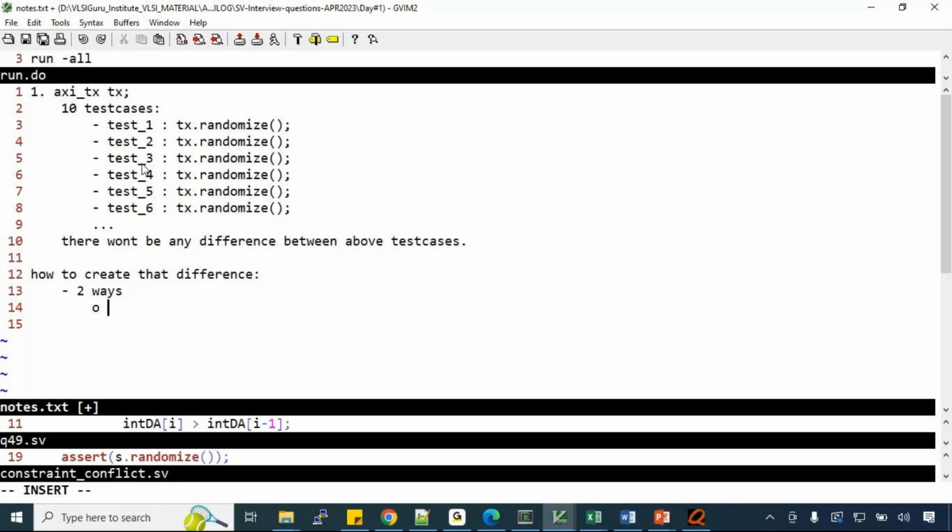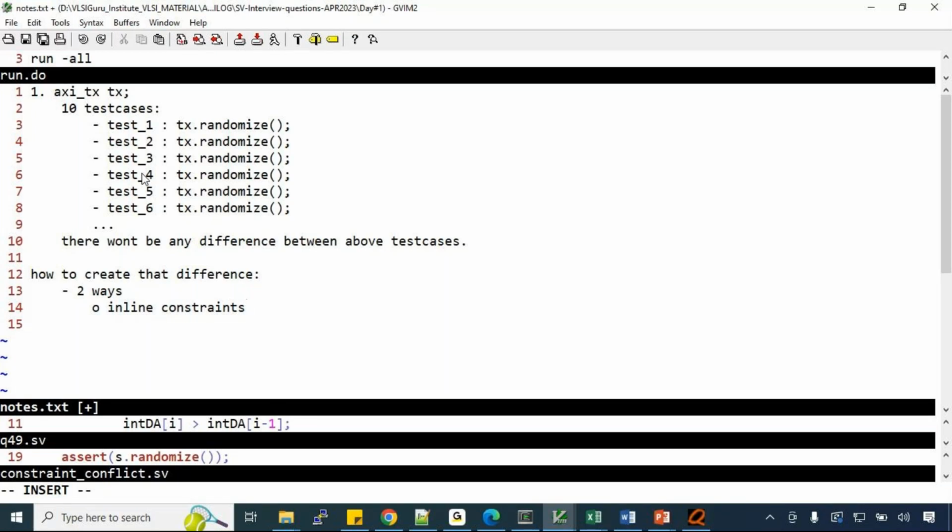One case we can write constraints. Common sequence, base sequence. Yeah. So to that base sequence, whatever modifications we want to do, we will take in different sequences, and we will append them on top of that base sequence. Okay, I'll explain. Thank you for that. But let's go to the correct way. First way is inline constraints. By using inline constraints, you can differentiate one test case from another test case.